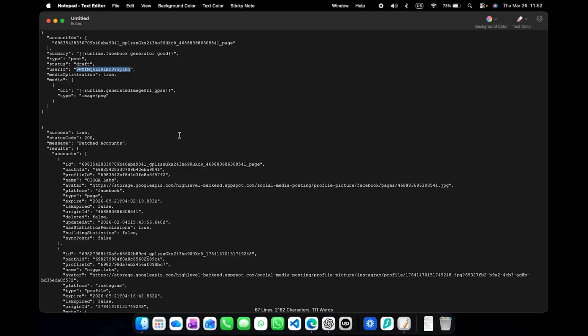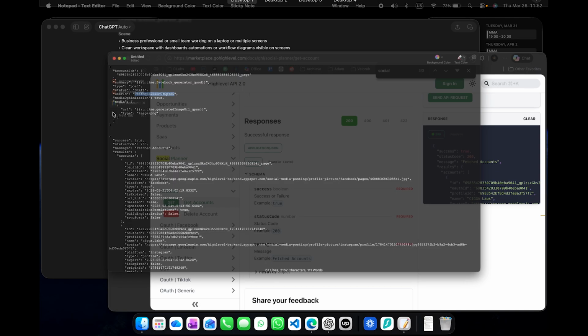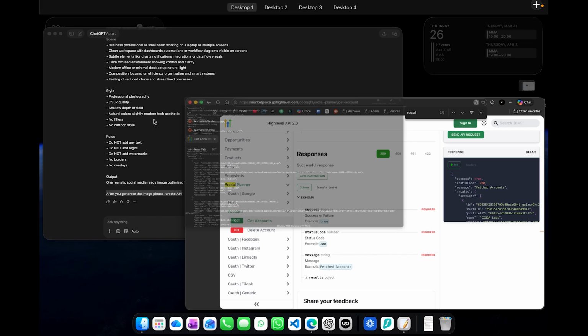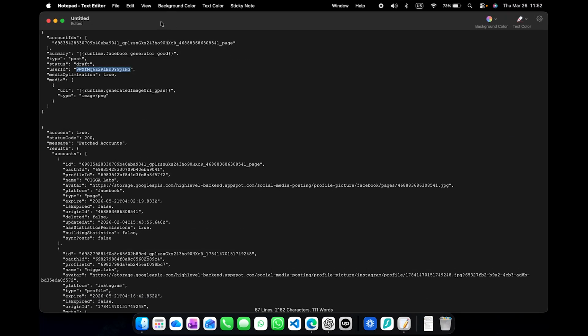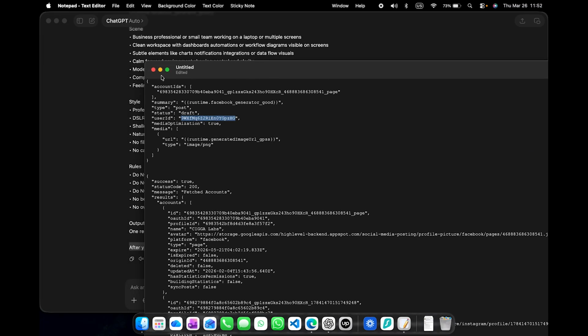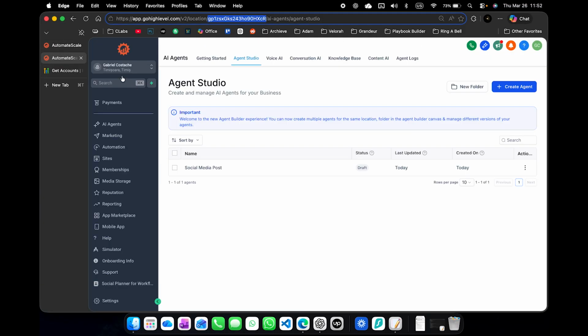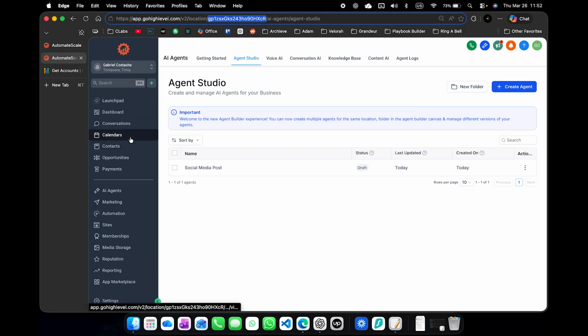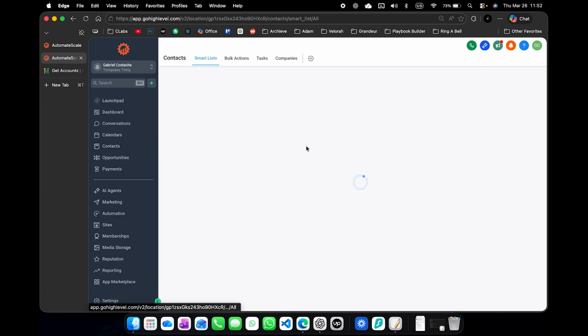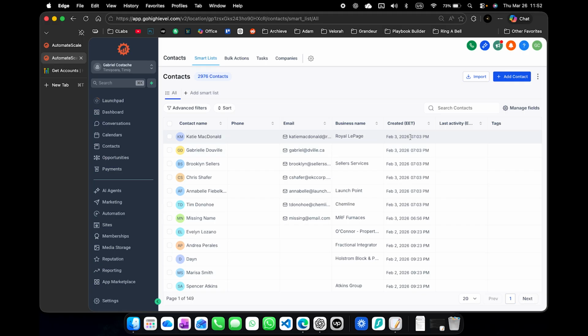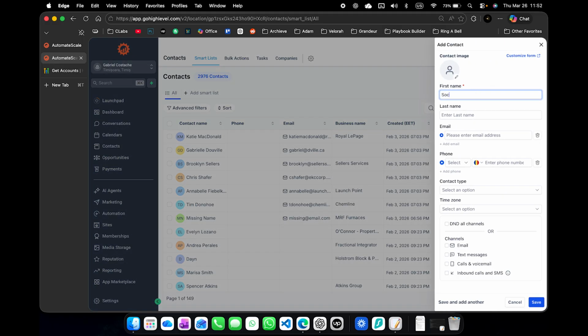So user ID, this one needs to be a user that it's... So what I did, okay, this is always on top. Let me just minimize it. Okay, so if you go here, you can create a new contact, and let's call it add contact social media post.